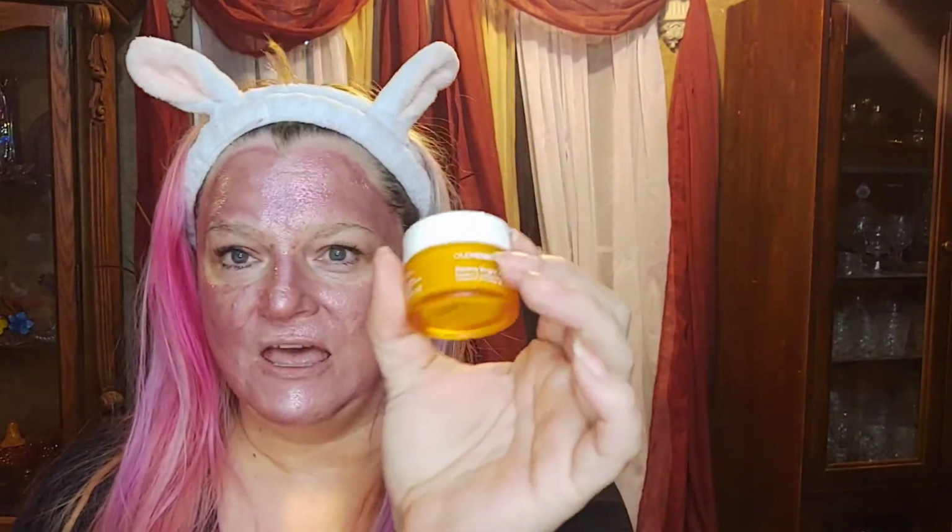So I was going to show you all some of my favorite things that I have found in 2020 that I really loved. I know I'm a little bit delayed. Most people have already shown theirs. I was still trying to decide which are my absolute favorites to share with you all. So, as far as eye creams and eye care goes, this Ole Henriksen, is that how it's pronounced? This Banana Bright Eye Cream, love this.